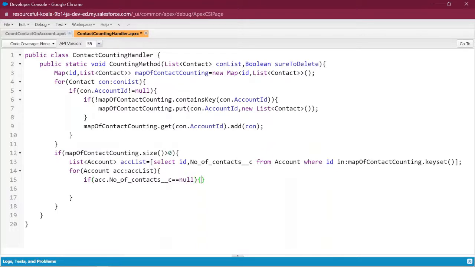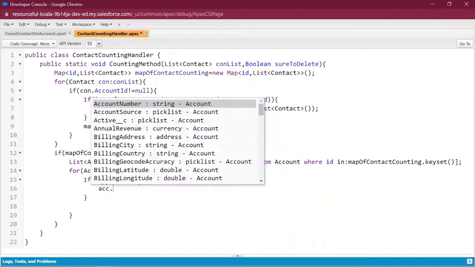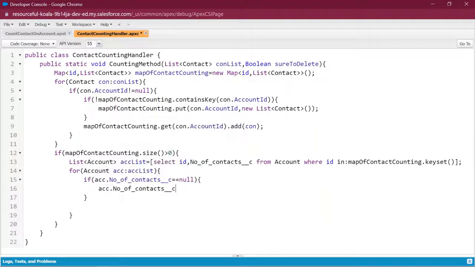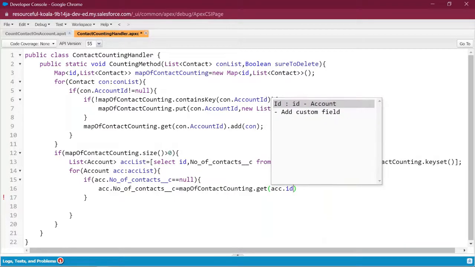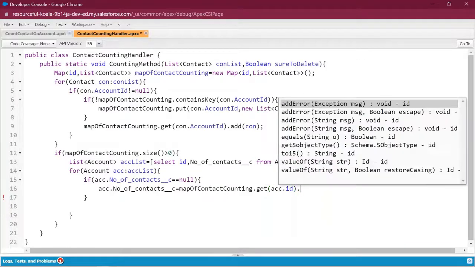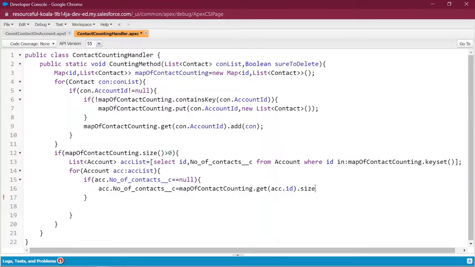What we need to do, we need to just directly assign the size of the list that that account is having in that map. Okay, so what we will do is ACC dot number of contacts equals map dot contact counting dot get that account id, and we have that account id in ACC, dot size.